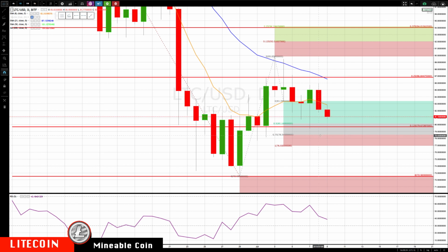These levels down below, this 80 level is going to be key. 79.67 to 80 is going to be key. And then once you break below there, you got some minor dip buyers coming at 78.54, but then next target 76.93, and below that, if we do get below that, I'd be watching down here around about 75 for the next major level down. That's what we have for you on Litecoin and IOTA, and we'll talk to everyone soon.